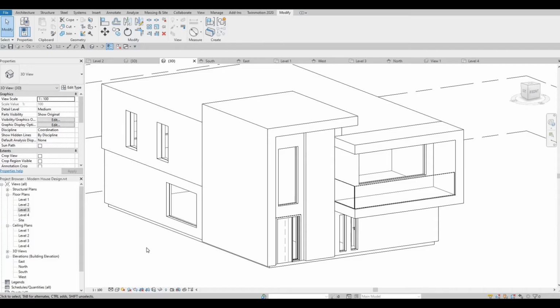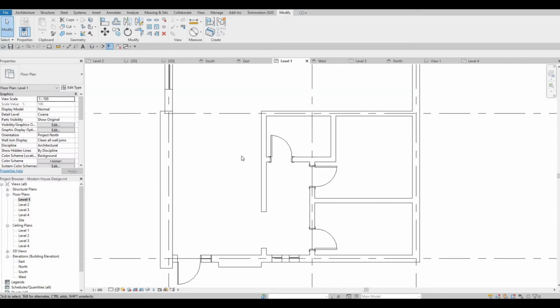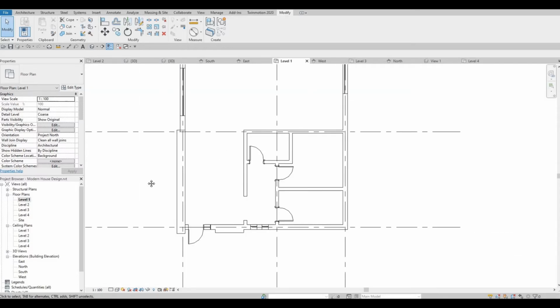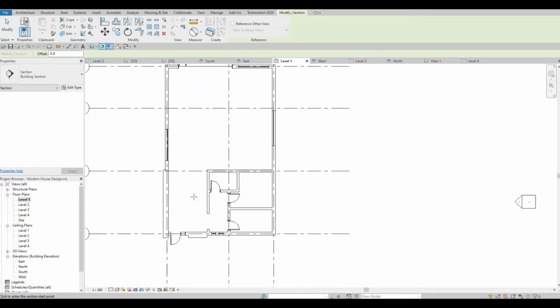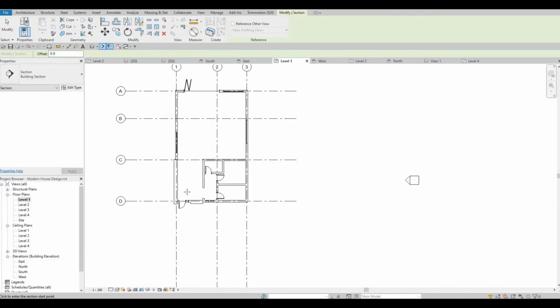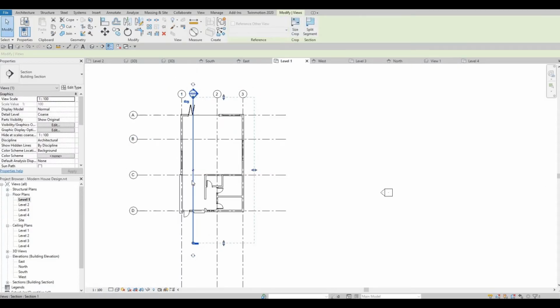So the next thing we're gonna do is create the stairs. So let's go to level 1. And then here we're gonna create a section line, which is right here. Let's add a section right there.